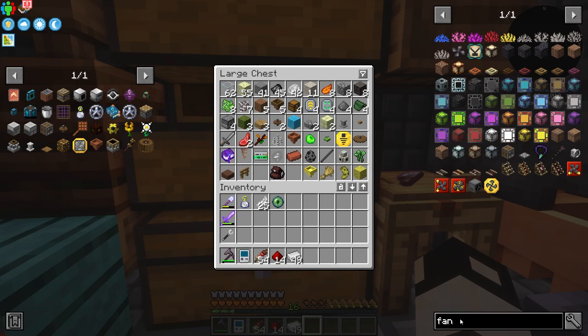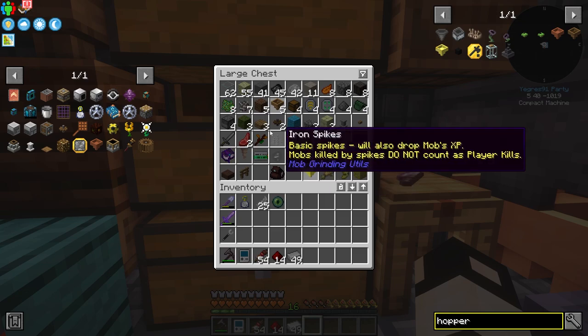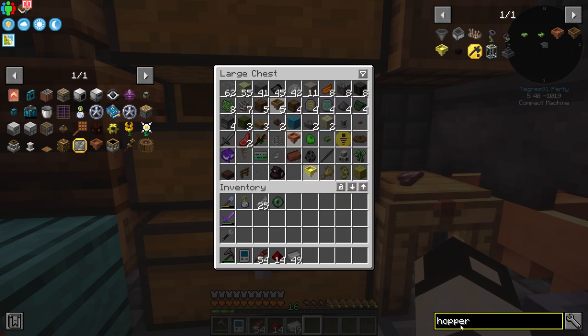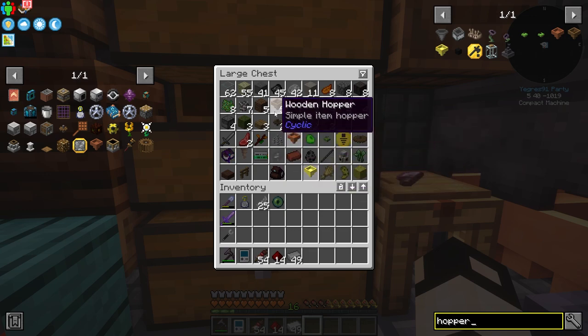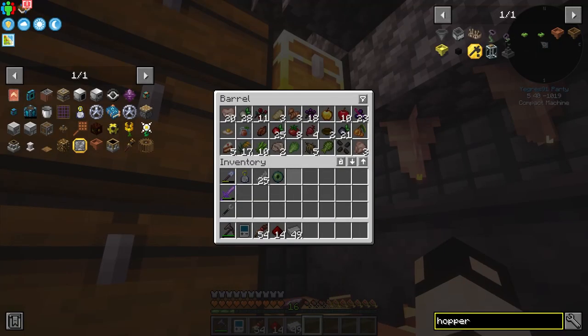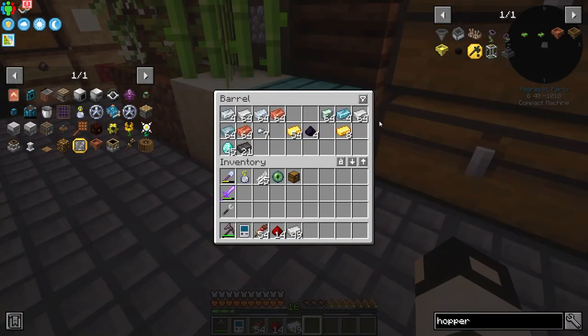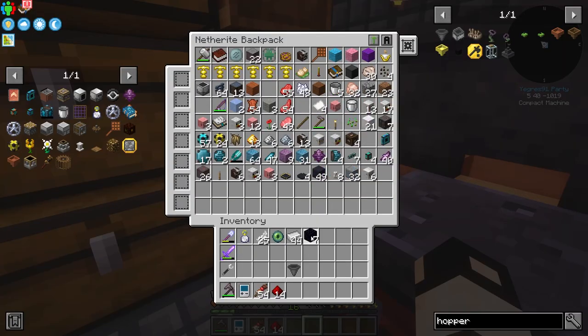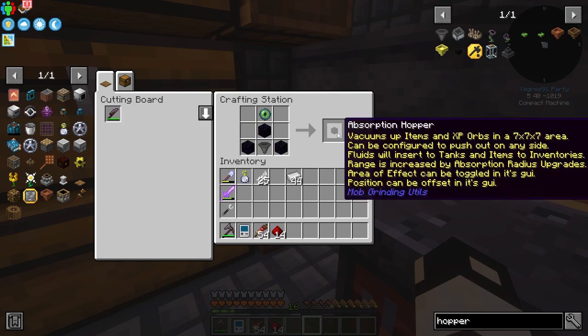By the way, if you type in hopper and just double click here, this becomes yellow, and then all the items that do not contain hopper in their name get slightly dimmed while the hopper items get highlighted. So if I want to find something quick, that's the best way to do it, or for me at least. Perfect, I have a chest, that means I can make a hopper. All right, and then backpack, 1, 2, 3. And I believe it goes like so. No, maybe like so. Yes, that's the recipe. Absorption hopper.